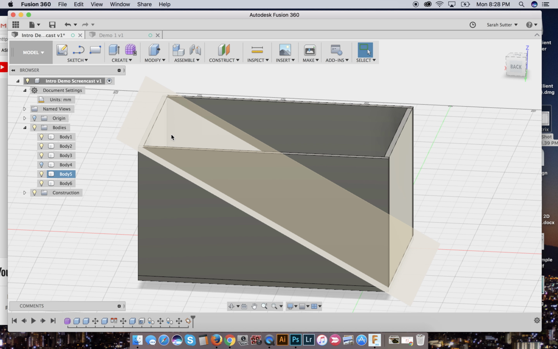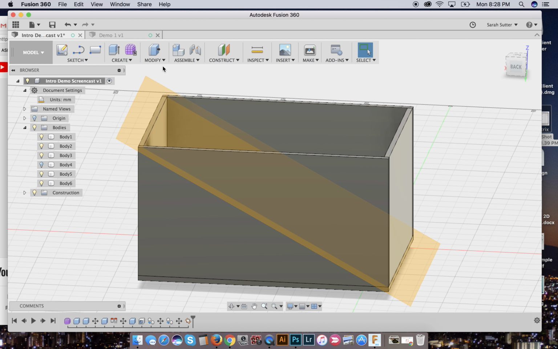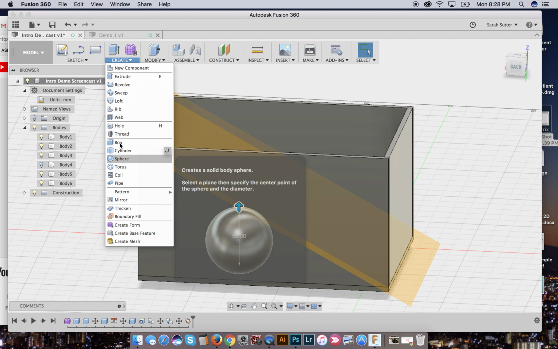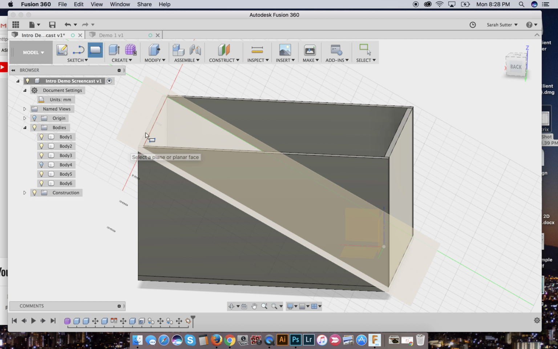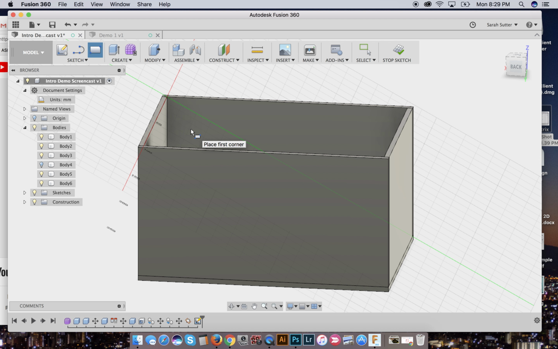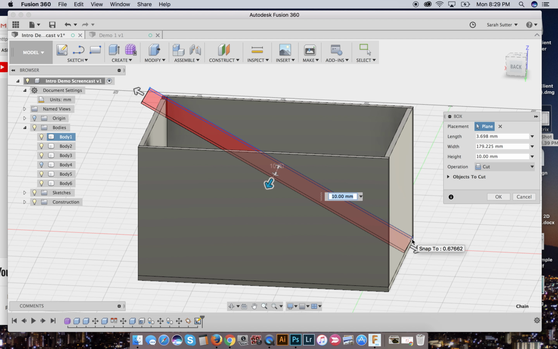Now that I've created that plane, I think frankly what I want to do is move that up some, but whatever. I can go back to my box. And remember, when you are going to construct something, it says, well, where did you want to put it? I want to put it on my plane. And then I can click pretty much anywhere. And I have no idea how big I need to make this, but I'm going to bring it all the way down to the corner down here. I don't know, how big is that? And we're going to bring it sideways.